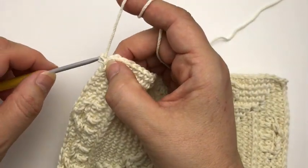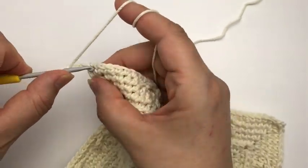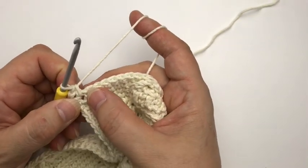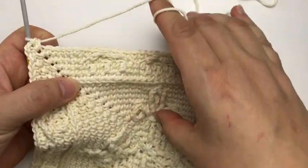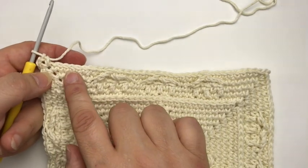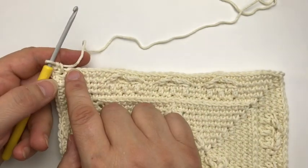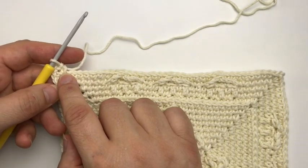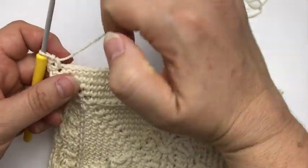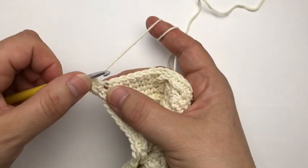If you choose to do the square border, the larger border, that is the same for all squares, then round 19 will be your last round. You should also consider the same thoughts that we did in round 13. So if you want to use HDCs, then instead of making single crochet, you would be making HDCs. Or, as I said, use a bigger hook for round 19, use a smaller hook for round 20, or try to make the single crochet here really loose so you can get into the third loop if that's what you want to do. But have another look at the hints and tips in the Outlandish Stitch Compendium.